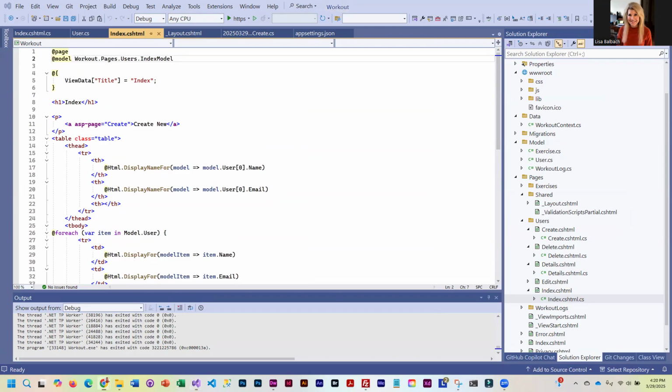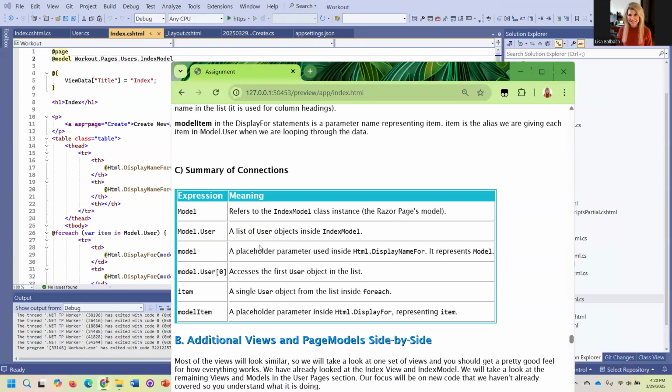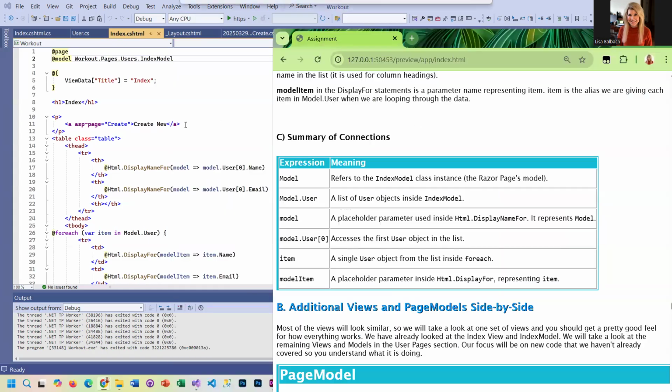Okay, and I even summarized it down here so that you would be able to follow what is going on. The capital M Model refers to the index model class, the instance of that class. Model.User, capital M, is a list of user objects.